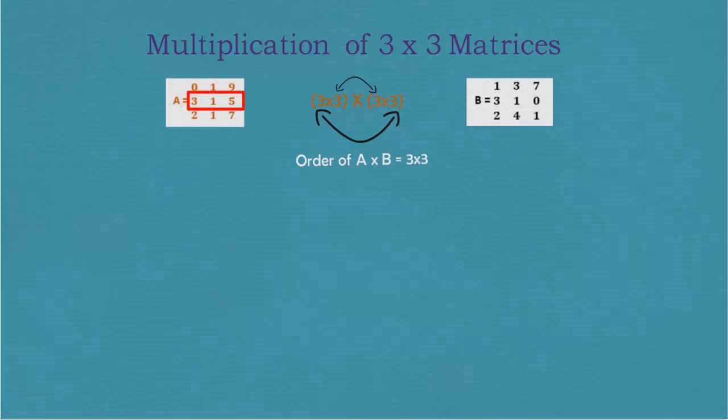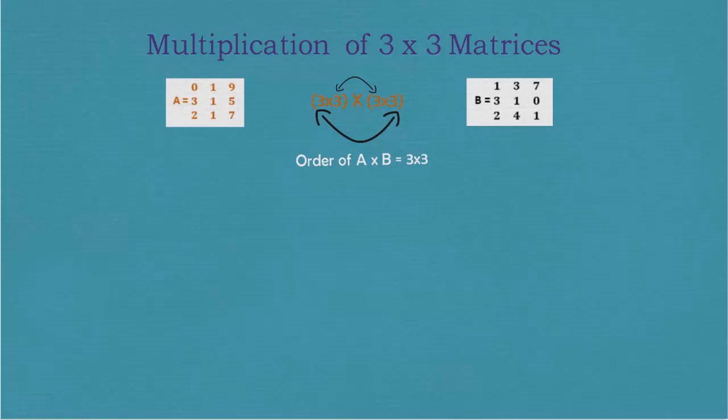So multiplying that second row by the first column of matrix B, then by the second column of matrix B, and then by the third column of matrix B. When you are finished with the second row, you have to come to the third row of matrix A, which in this case is the last row. So multiplying that last row, or third row, by the first column of matrix B, then by the second column of matrix B, and then by the third column of matrix B. So that's the whole procedure that can be followed in matrix multiplication.